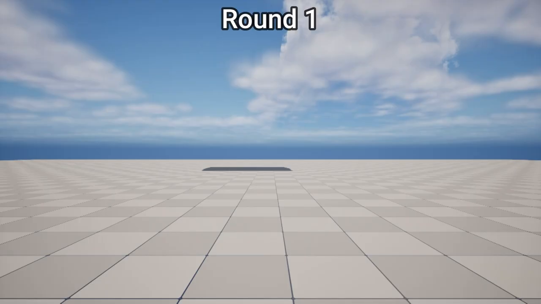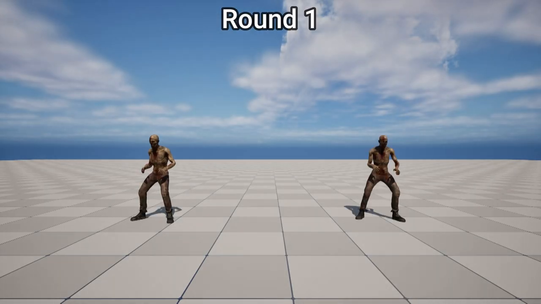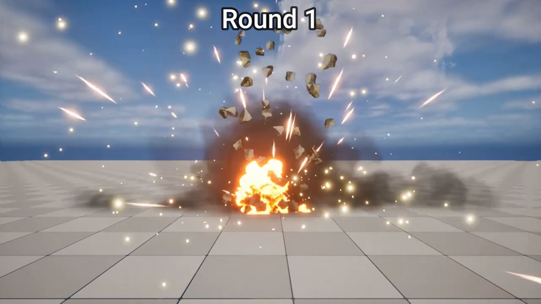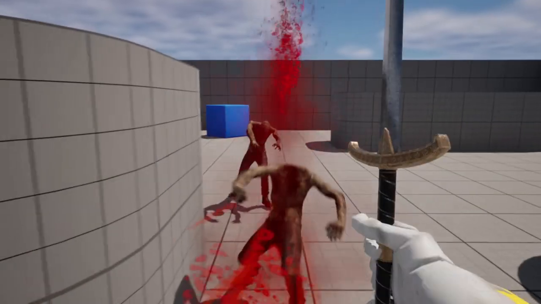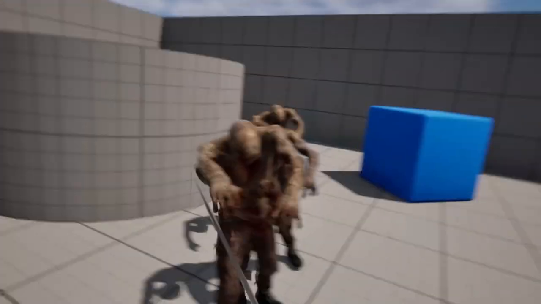Now, it's time to work on the round progression system. At the beginning of each round, zombies would spawn randomly in between set points. And to progress the round, you needed to kill all the zombies. Now, every time the round passes, the zombies will increase in number and strength. Now, I spent a few hours coding this, and it works pretty well.